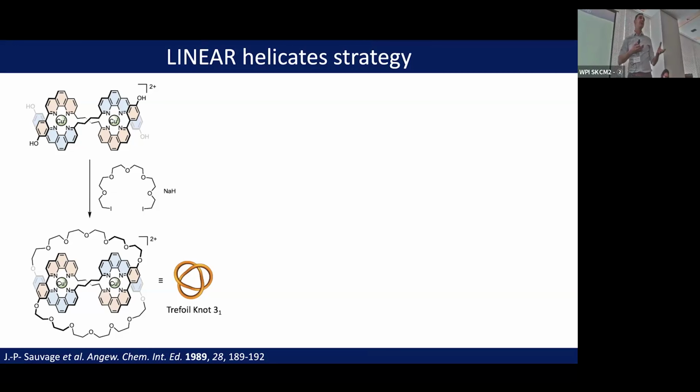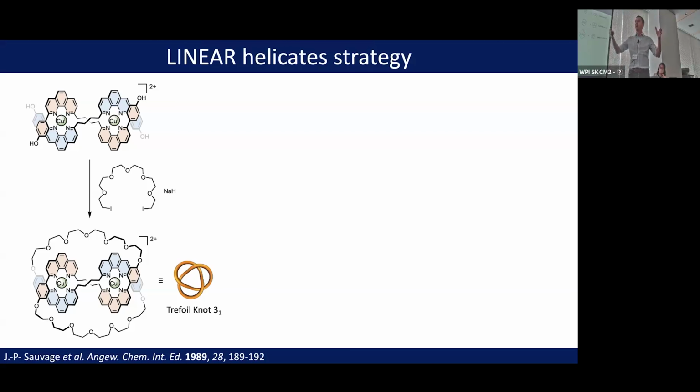In chemistry, we talk about helicates when we use metal to build these helices, but essentially it's just a technical word. At the end, you still have your reactive group, which allows you to close the helix. And then when you remove the metal, what you generate is a trefoil knot. And so that's interesting because it suggests that this is a strategy that you can generalize to the synthesis of other structures. If you form a double helix around one metal center and you close it, what you generate is the simple catenane. If you make a longer helix that wraps around two metal units, what you generate is a trefoil knot.